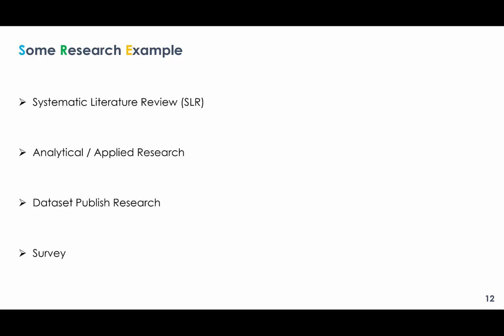In this episode I want to tell you how to write a research paper. There are several types of research papers that we want to go through, some of them in this episode and the next couple of episodes. The first scientific research paper that we want to discuss and teach how to write is a type of review paper. This is systematic literature reviews.